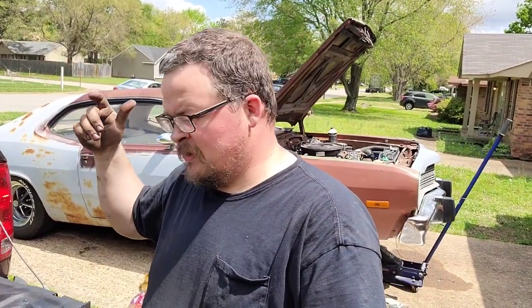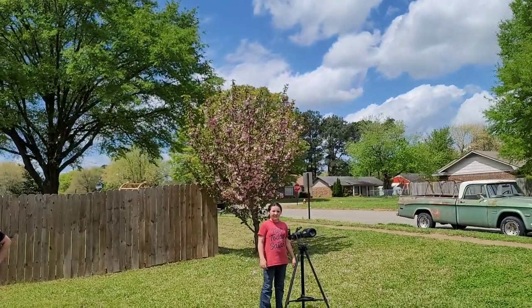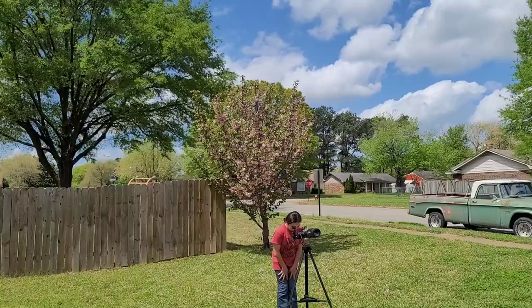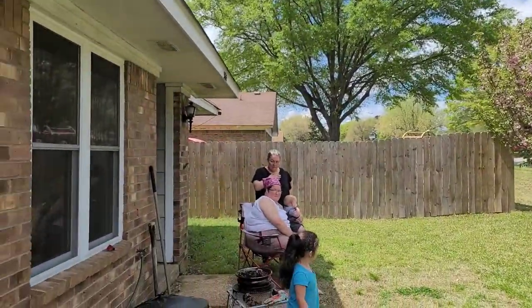I got the front brakes done, and got my sister, her family, and my mom outside enjoying the nice, beautiful Saturday. And saw something at the corner of our house. My mom was over at the tree. Let me switch it around. Mom was over at, it's my niece right there with her telescope. My mom was standing over there next to our Japanese flowering cherry, and saw something in our cubby over here in the corner.